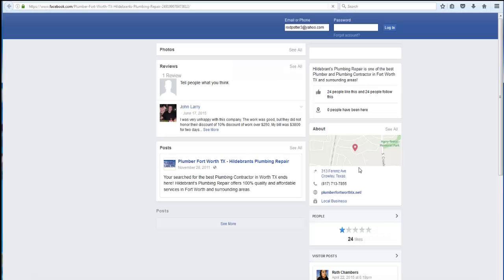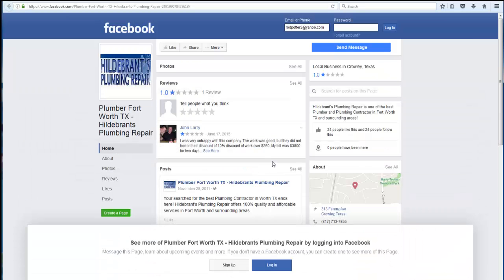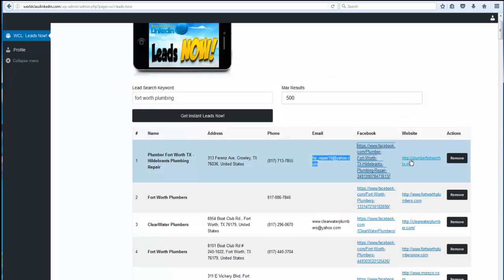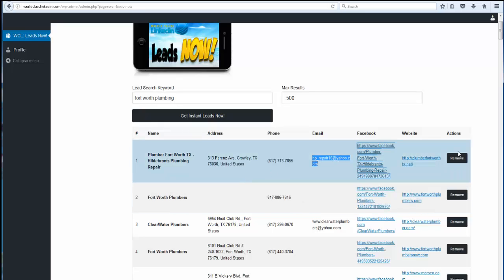Or you could go out to their Facebook page. If we go out there real quick, let's take a look. I'm not logged into Facebook right now, which is okay. But what you can do is you can share them. You can see what they're doing, how active they seem to be. Most importantly, you could post to their page, and or send them a message saying, hey, thought you might be interested in this product that we have to sell. It's really awesome, whatever it is. Also, you can go out to their website and check their website out. Maybe find out more about what they're doing and how maybe you can get involved with their company. Again, if it's a lead that you're just not interested in, you can remove it right here, very simply.